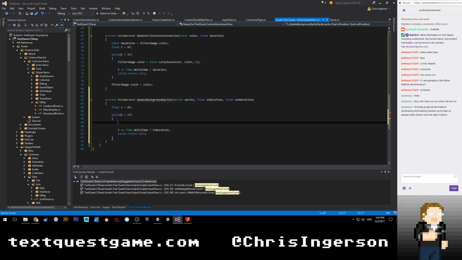Oh, crud. I lied. That's interesting. Okay, give me a second here. This is going to be weird. So we're not actually going to do a t loop here. It's going to be a little less straightforward than that. If I just did a straight t loop here, I would have to kind of recreate this line of code here. So I guess that's actually better. I was going to do a yield, so I could just yield for this coroutine to do its thing. But I don't know if I would want to actually do that or not. It would cut down on lines of code, but it would be less efficient, I think.